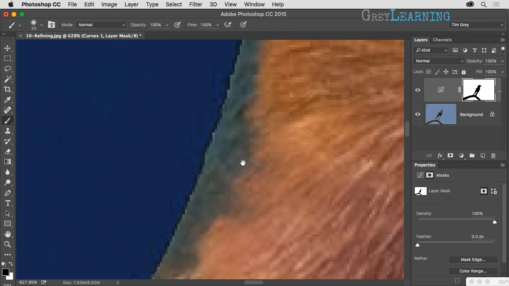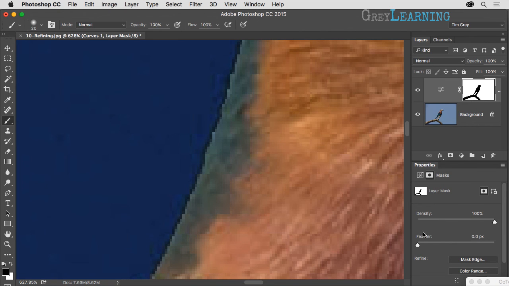Of course, the problem is now I've zoomed in, and so now I can see that this selection edge was not very good. Well, actually, the selection might have been pretty good. I just need to, no pun intended, feather my selection. Well, I don't feather selections, so I didn't feather my selection, but now I need to feather my layer mask.